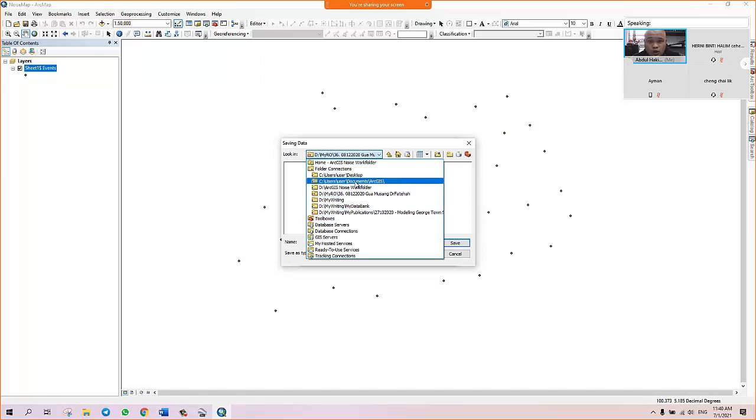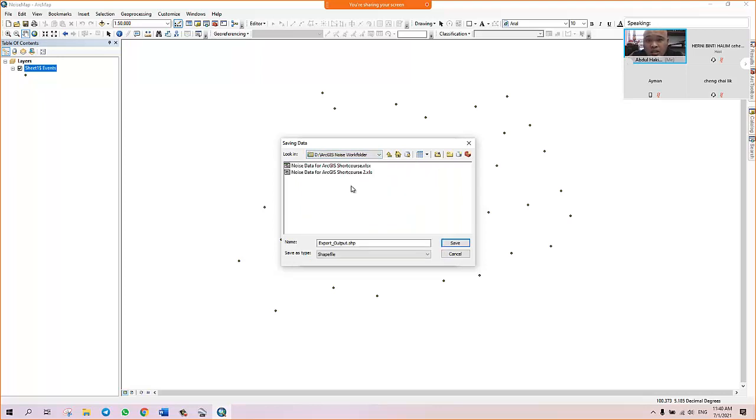Please always spend some time to save it in your working folder. If you have many working folders, please spend some time. Perhaps create a new folder and then write it as data. Okay, so what this data represents is a sampling point. Okay, sampling point.